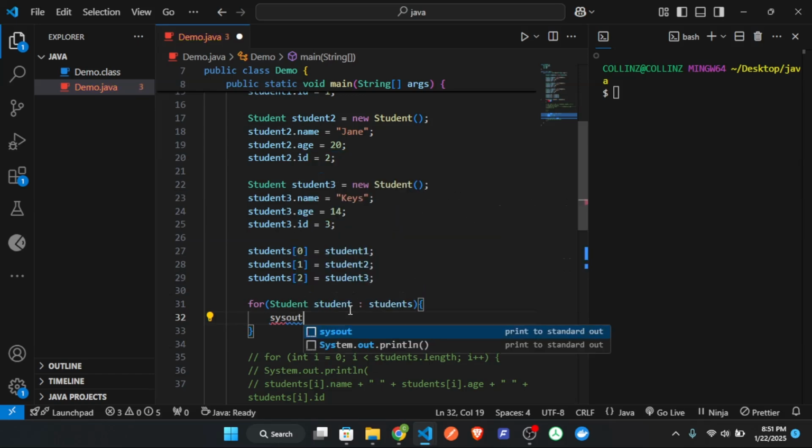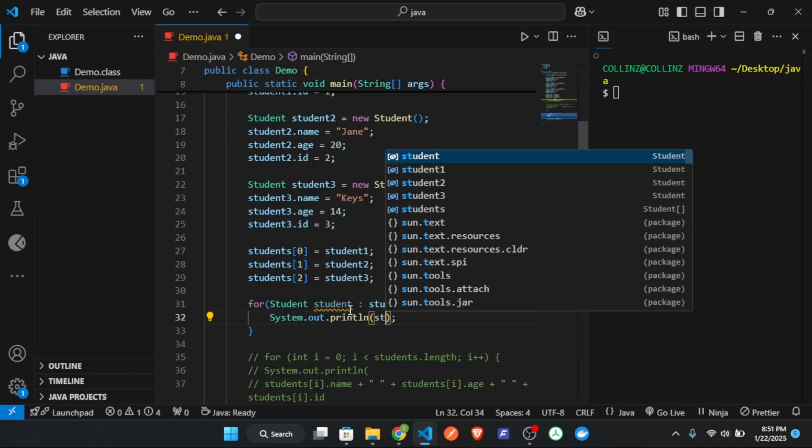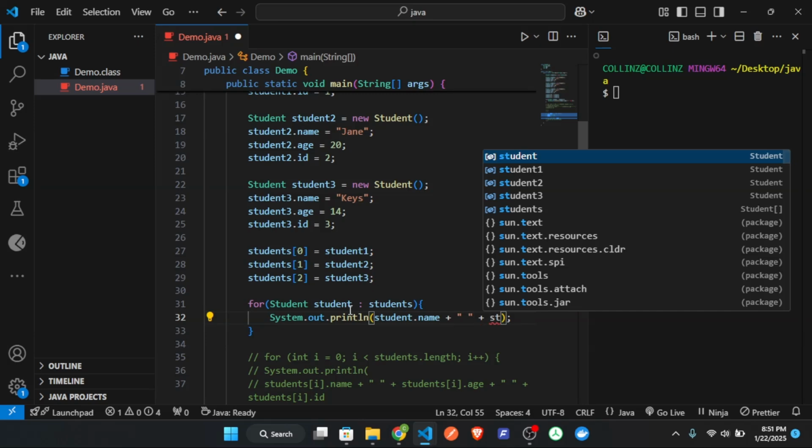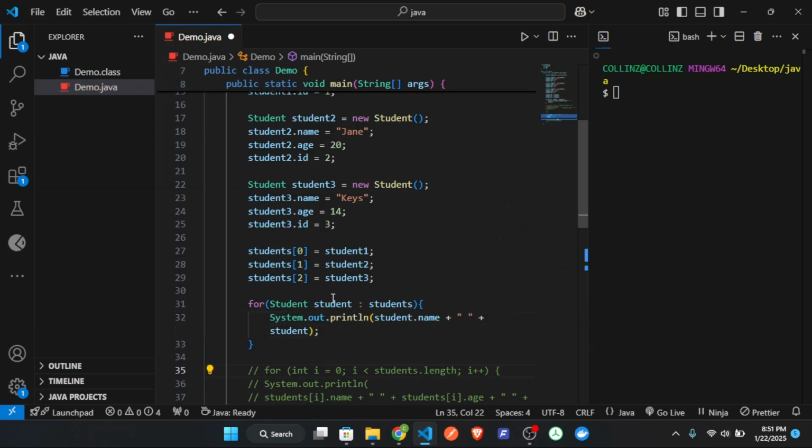When I say system.out.print, I say student dot name, comma, and besides the name, I want to access the age. Student dot age. You can see that I'm using this variable that I created to access a single student. What the loop will do is loop through all the array of students, and it will have access to single students.